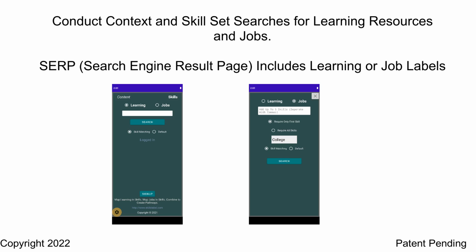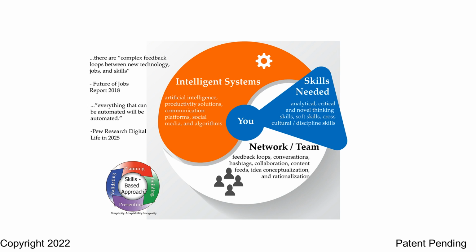There's now Learning Labels Teams and Learning Labels Profiles apps. These apps allow for individuals to portray their skill achievements and for teams to signal their skills among each other, pool resources, and see calculated team statistics. Some of this was influenced by my earlier work in skills-based approach, a methodology for lifelong learning. 2 of the stages were presenting and validating skills. In a book I published, I argue everyone benefits in knowing each other's skills. I say this because I always think it's good to apply a methodology as you build and design these applications.